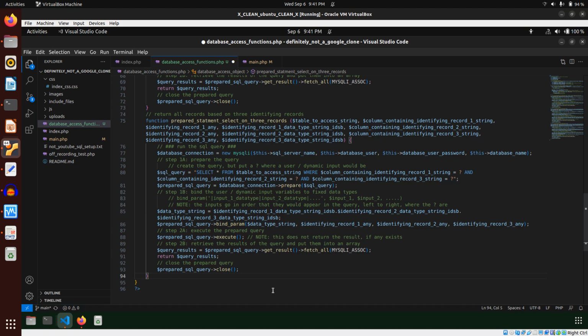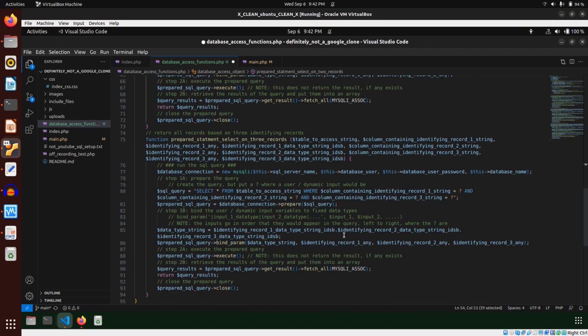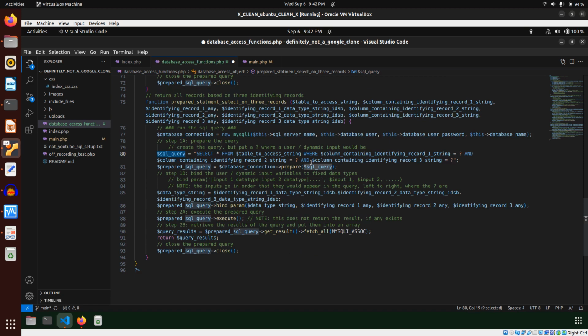This function here retrieves all records and filters by three records. And as you can imagine, it's actually quite similar to this one here, which is filtering on two records. So here's the difference. The SQL query has a second AND for the third column that I'm filtering by.